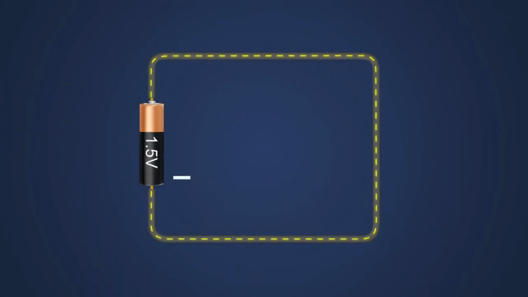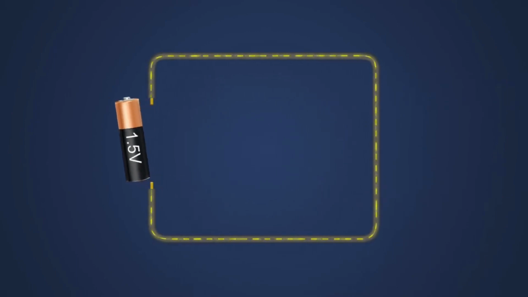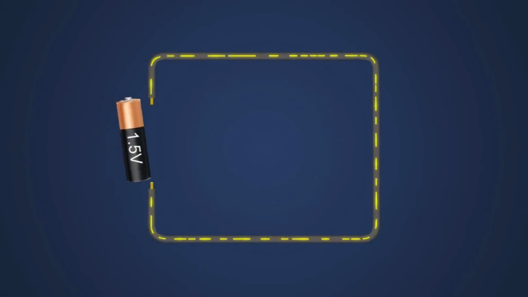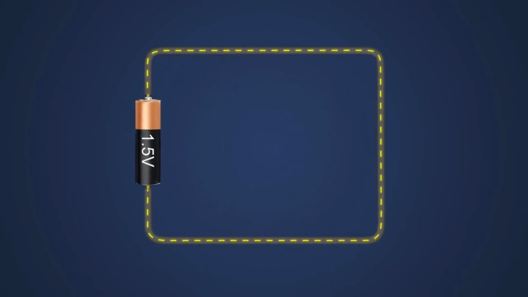If we take a conductive metal wire and complete the circuit with a battery, the electrons from the negatively charged side of the battery will be attracted to the positively charged end of the battery at a force equal to 1.5 volts in this example. Without voltage, the electrons will move randomly in all directions. Voltage is what pushes electrons around a circuit.